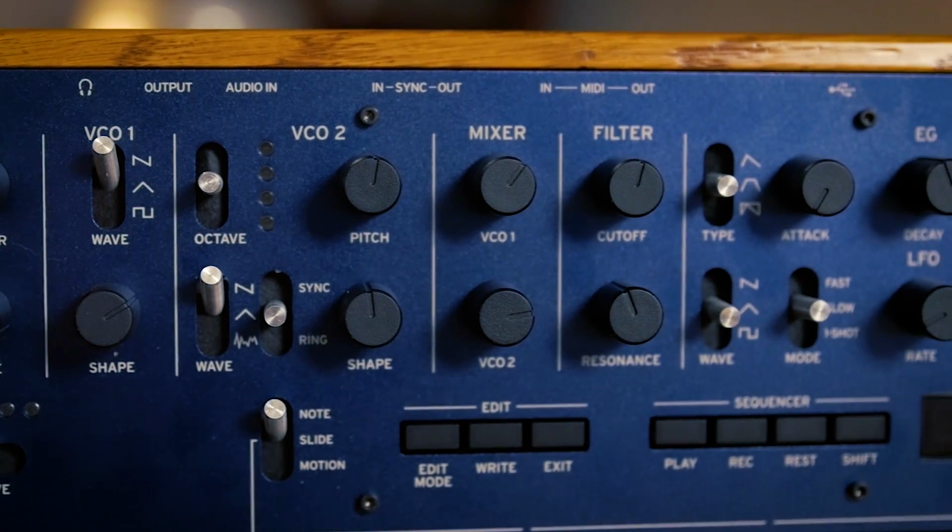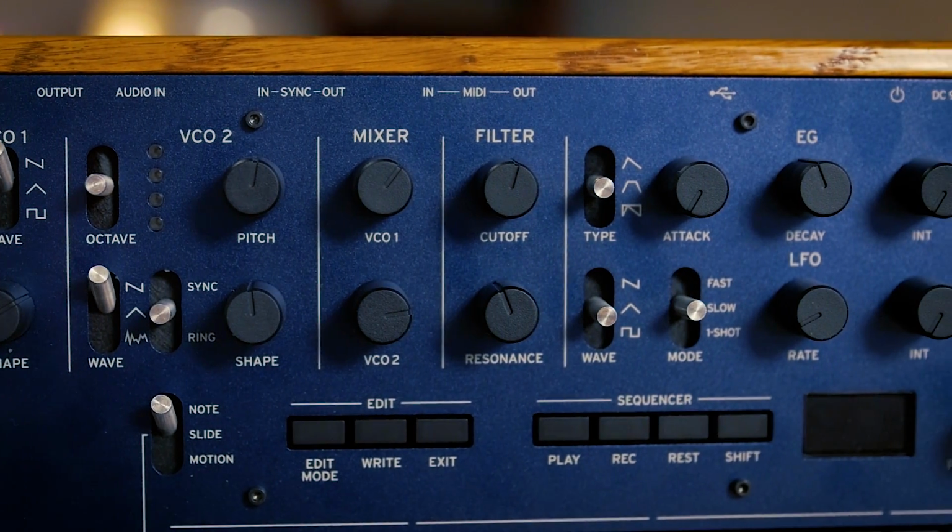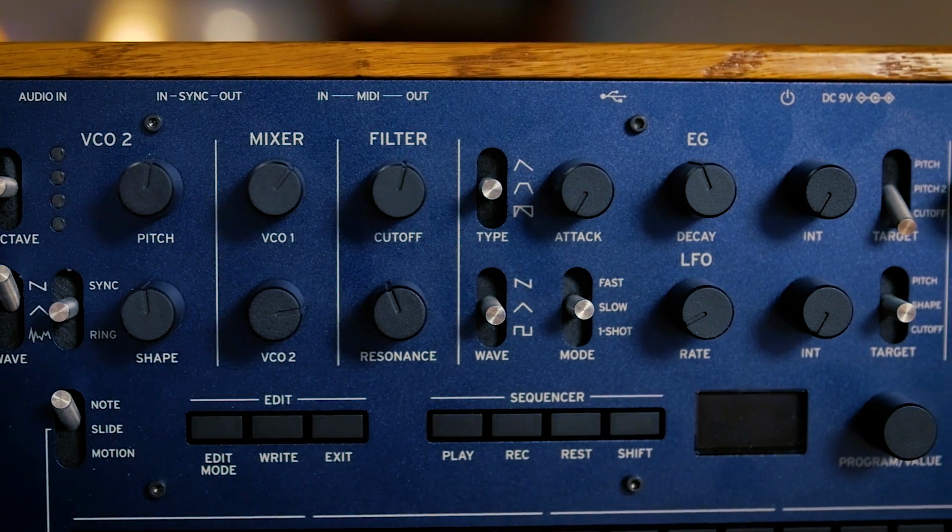Okay, wow, cool. So right away, you get a real flavor for what this thing is all about. In that first little example, we already heard a couple of things. We heard the filter doing a little bit of sweeping. The filter has resonance, of course. It shares an envelope with the VCA, the volume. So this is a classic, like a Juno or an SH-101. You've got one shared envelope for your filter and volume.